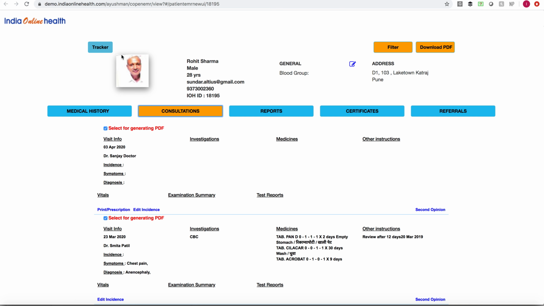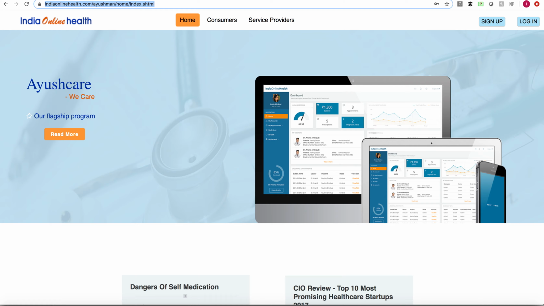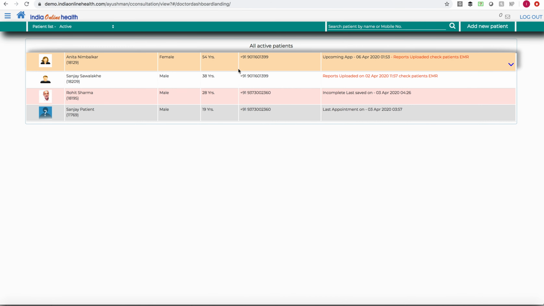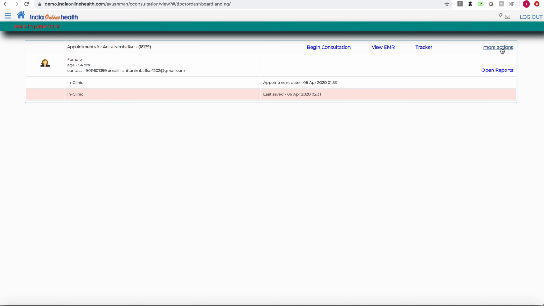Now let's go back and look at some other features. I will go back to the list. Here are some more actions which I was talking about.